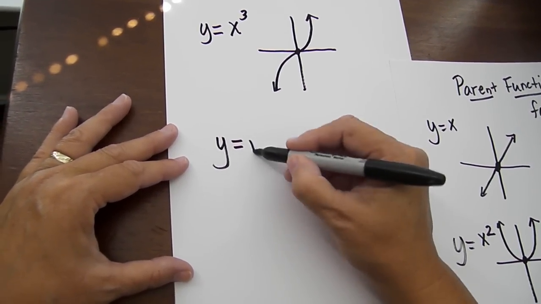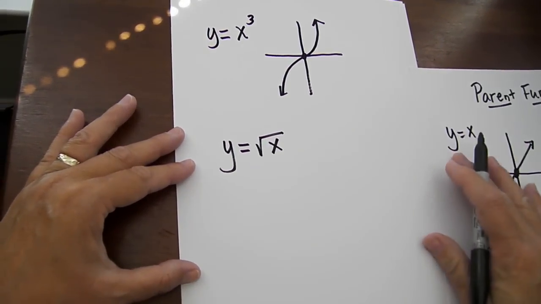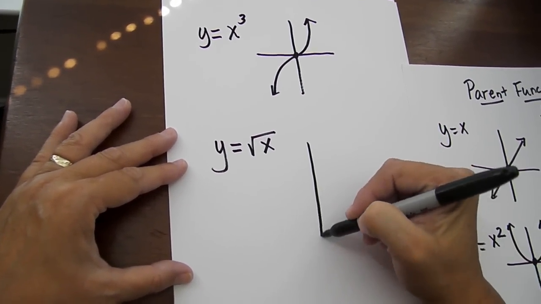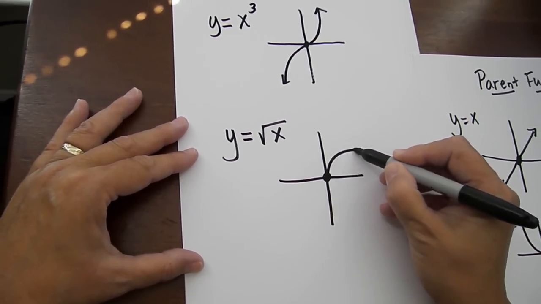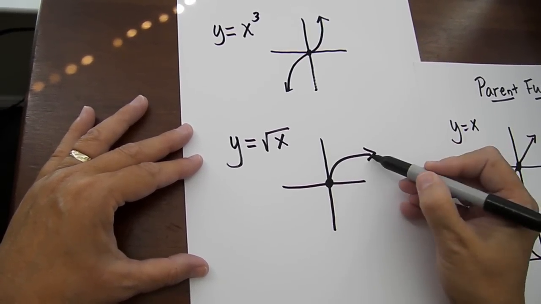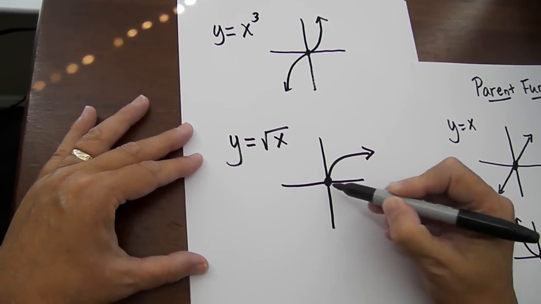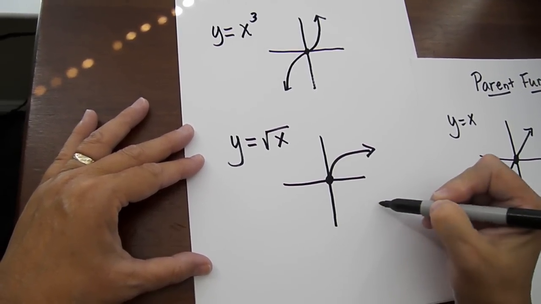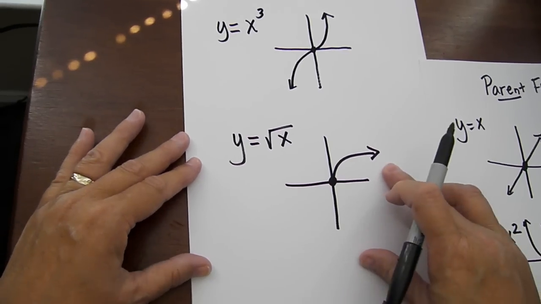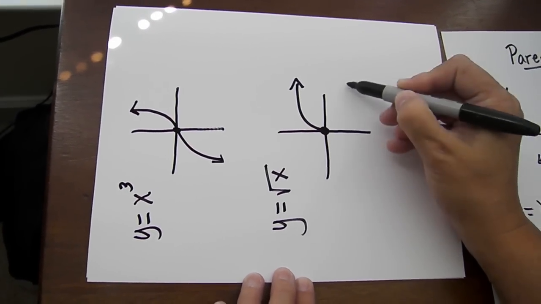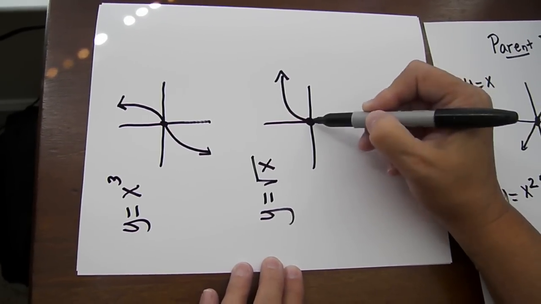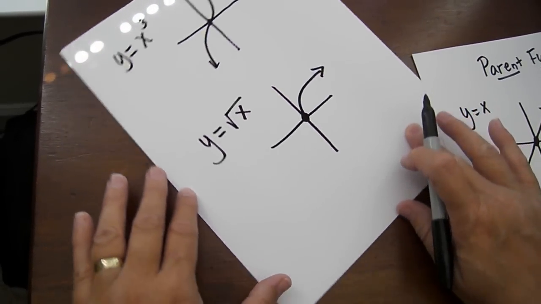We've got our Y equal to the square root of X function. That has a focal point also at the origin. And it looks like a sideways parabola. It's just the top part of the parabola. So if I turn the paper this way and drew another part, you would see that it resembles the parabola function, or the quadratic function.